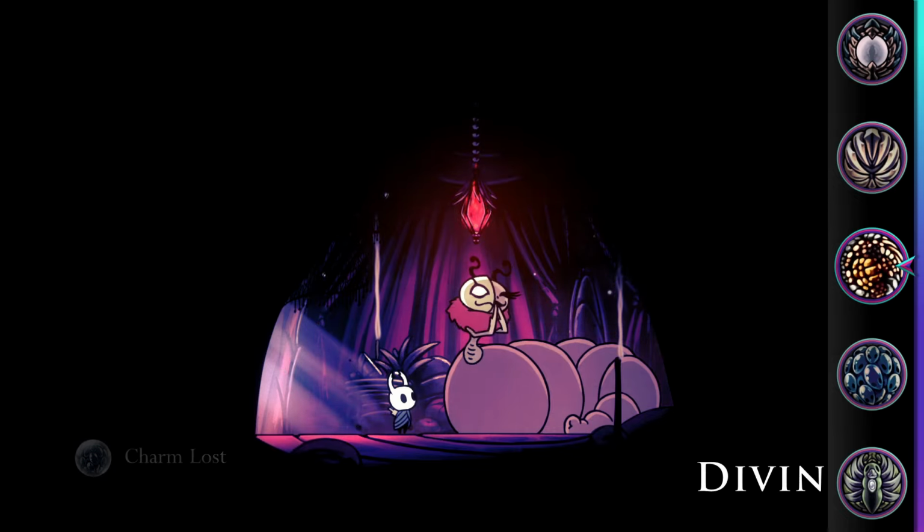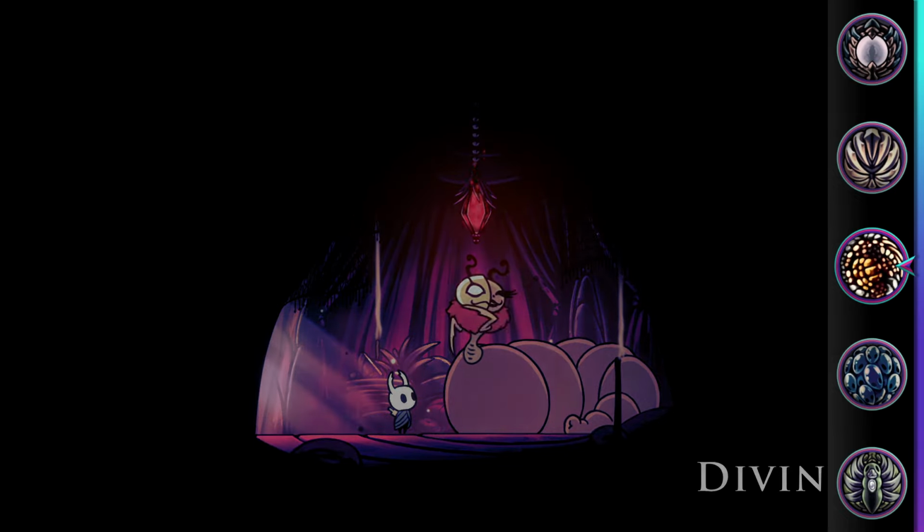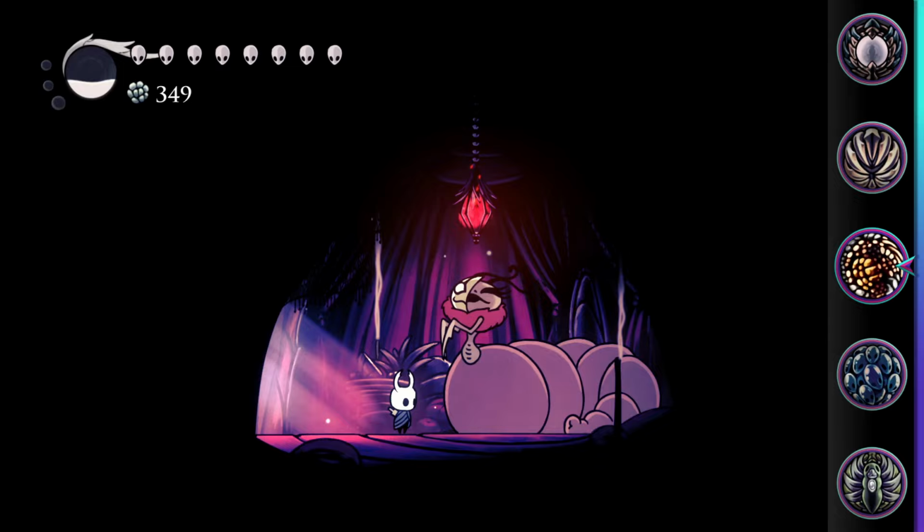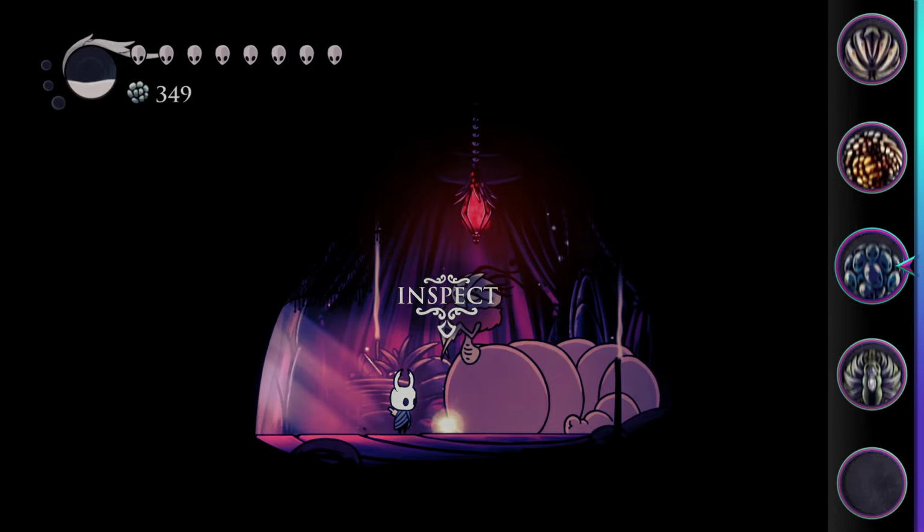Once she consumes the charm, you'll have to pay 9,000 Geo to get it back in its Unbreakable form. Once again, this is identical to the Fragile version, except for it no longer has the drawback of breaking upon death. Fragile and Unbreakable Greed have no special interactions.